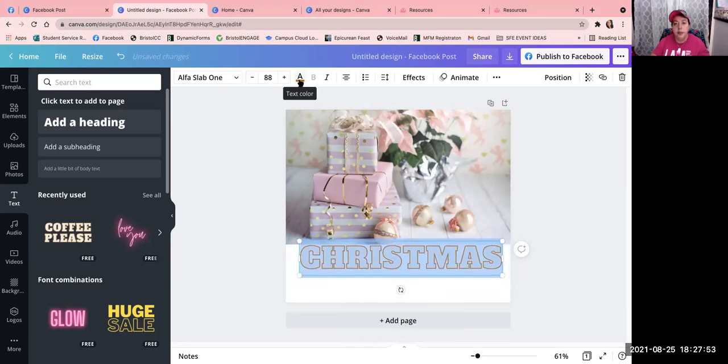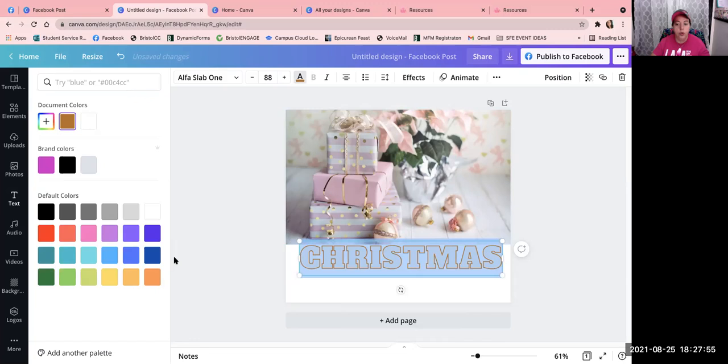Let's say you wanted it to be green or blue, you would decide which colors. Oh, and see this brand colors? These are the colors that I've designated as my brand colors. These are the colors that were used on my business cards and so on. So you can store your brand colors in here.